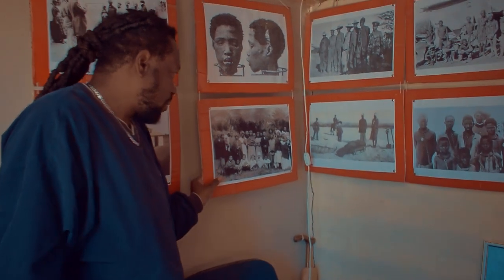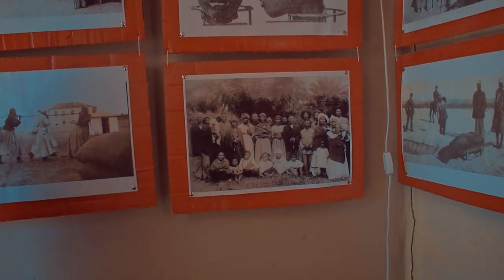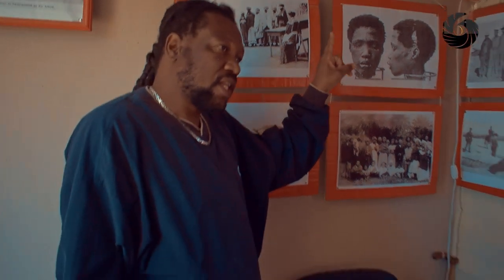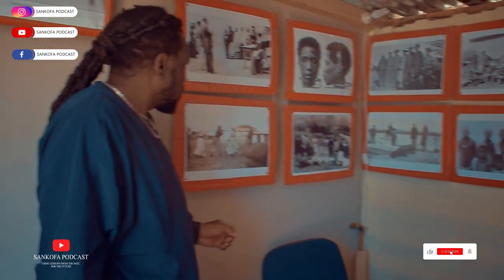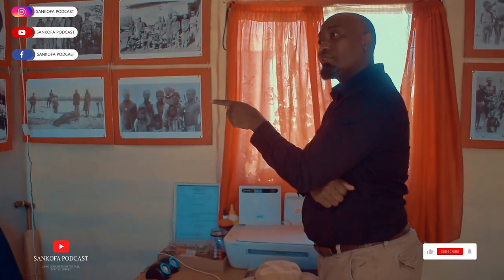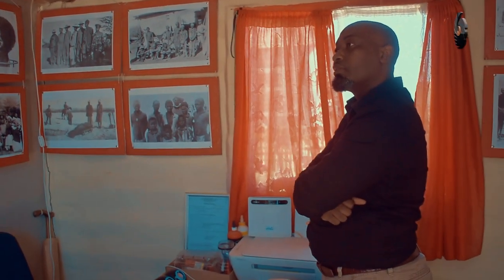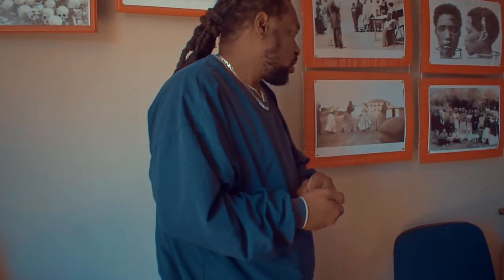These ones are the Nama that were taken to Cameroon. So Namas were actually taken to Cameroon. Yeah, and some of the Herero were taken to Togo, because Cameroon and Togo used to be former German colonies. So they were taken with that woman linen, the one I was showing you. So there could be some Nama descendants currently in Cameroon. Yeah, another guy told me that there are some descendants there. We wanted to go and do some research, but there was COVID and lockdown. We are planning to go to Cameroon.